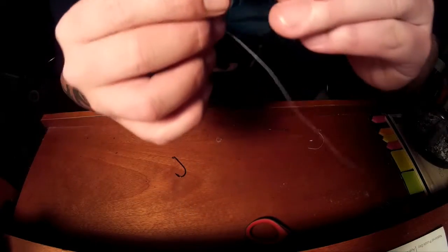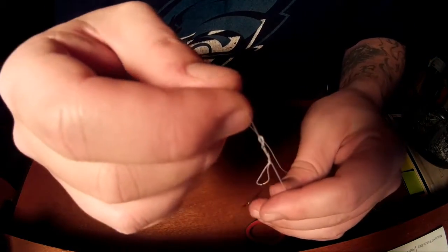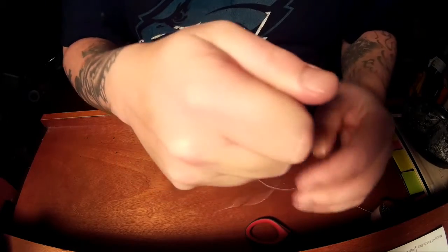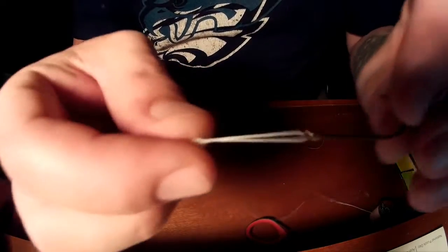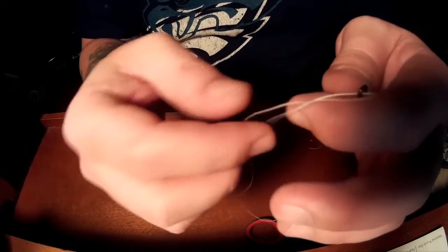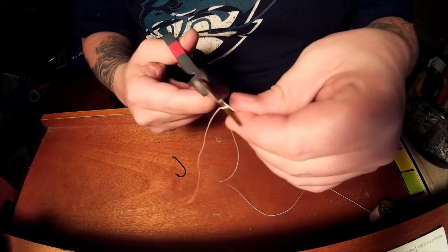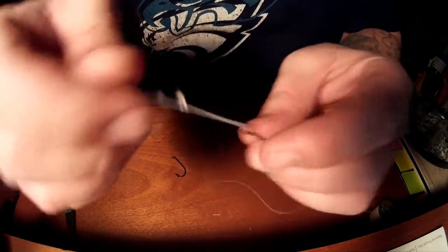Then you're going to put some spit on it, and you're going to pull that tight. Just like that. Now, I wouldn't recommend that much. This is just for demonstration, just to show you how it works. Cut your tag line off again, and that's what you call your loop knot.